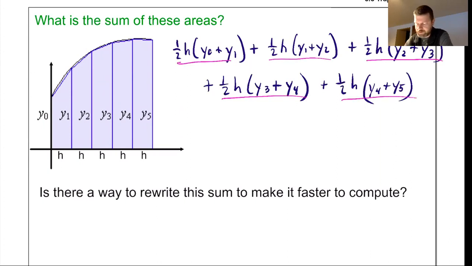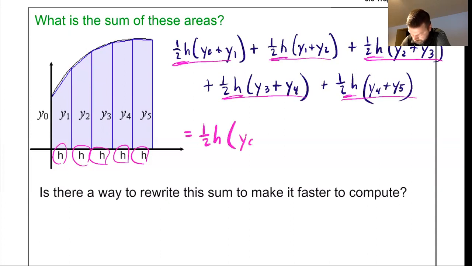But you'll notice for these 5 trapezoids, since the height of each of these trapezoids was the same, my formula always started with a 1/2 h, 1/2 h, 1/2 h. If your trapezoids are all evenly dispersed like that, I could factor that 1/2 h out and actually come up with what's known as a trapezoid formula for computing an area faster. If you factored the 1/2 h out, it would look like this.